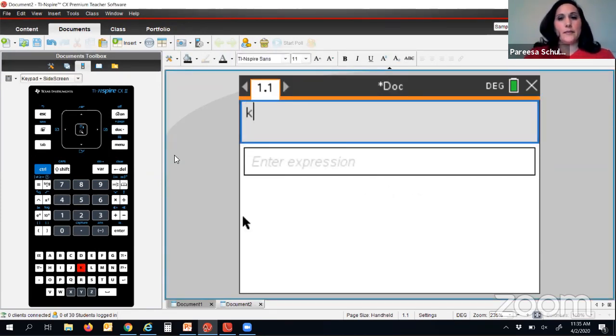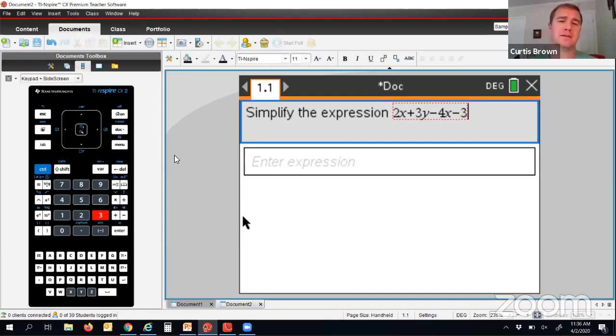So let's say we say simplify the expression, and we're giving them 2x plus 3y minus 4x. Hey, Parisa. Minus 3. Yes.